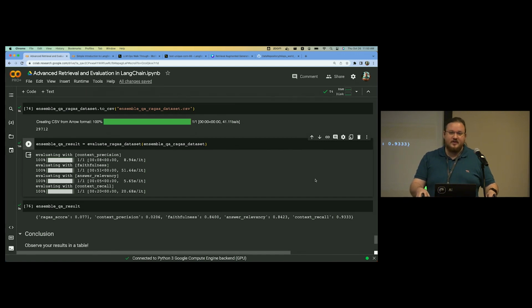And one of the things you might be thinking as well, if we're just retrieving more documents, of course we have higher context relevancy. But in this case we're actually retrieving fewer documents than we would have retrieved using the basic retriever. So the idea is that this is still an improvement despite the fact that we're retrieving fewer documents. They're just more relevant documents, which is what that ensemble method helps us to do. And that's basically it. That's the idea.